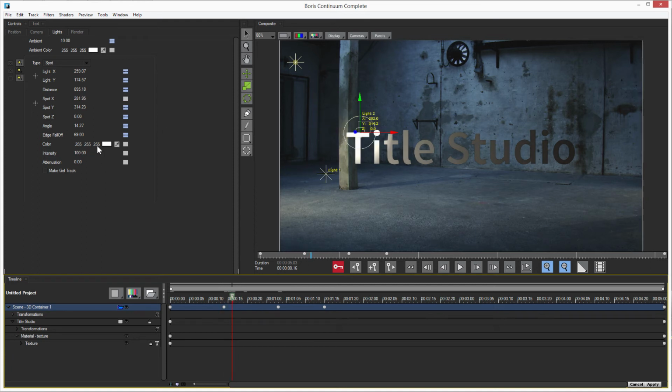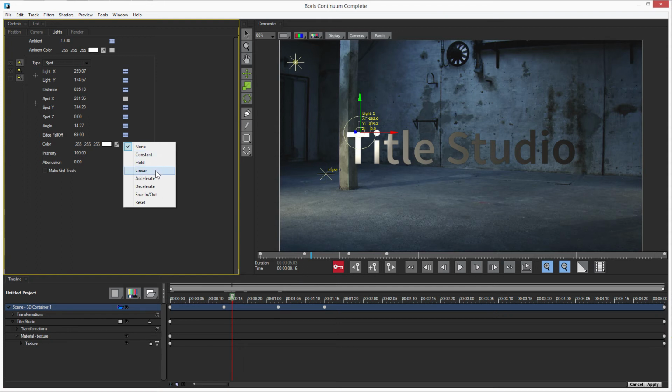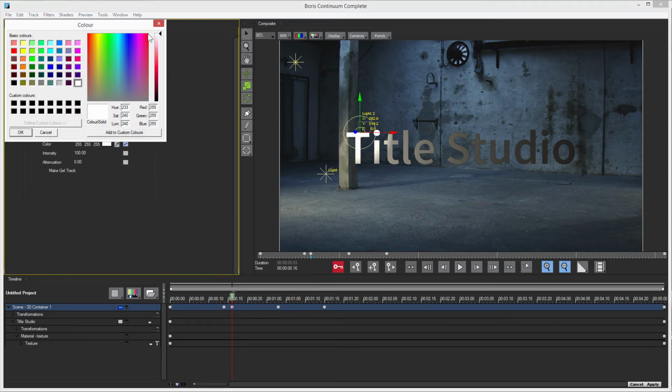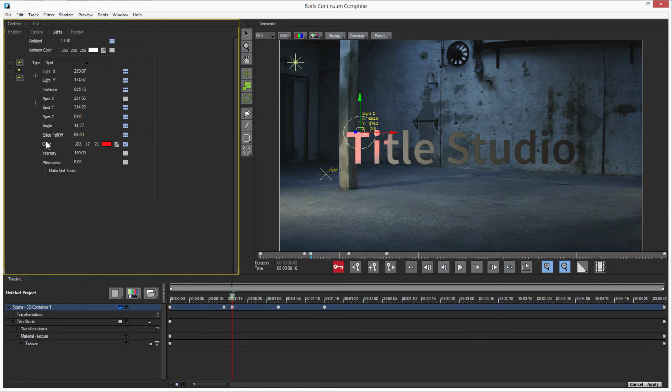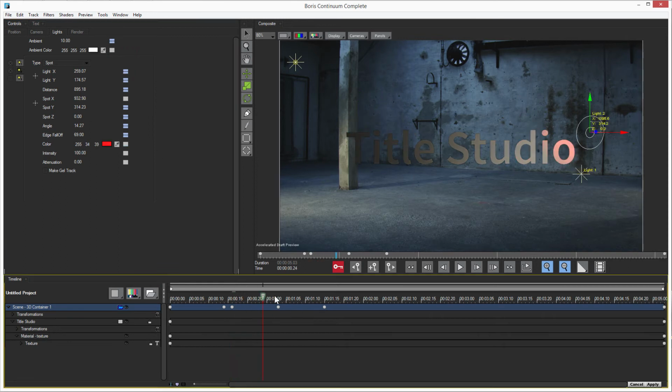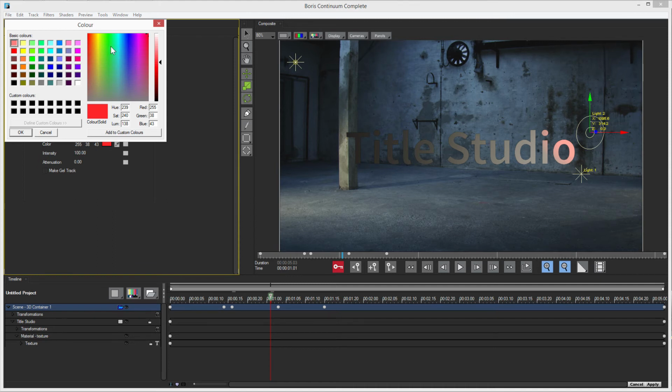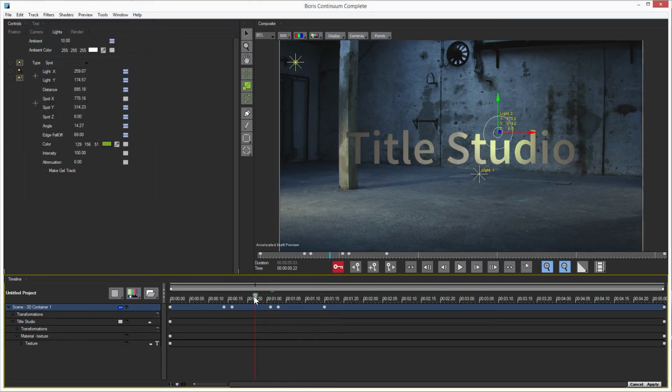And we can also animate the colors as we're going through as well. So let's set this to linear and we'll set our colors. We'll have it nice, big and bright. It's going to look gorgeous. And let's take this over here. Set this one to a nice bright green. And that just animates through as well. So you can have nice disco lights happening all the way through.